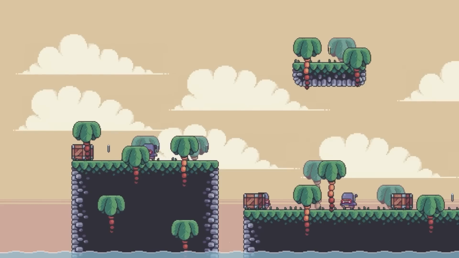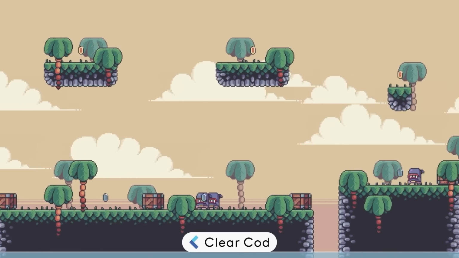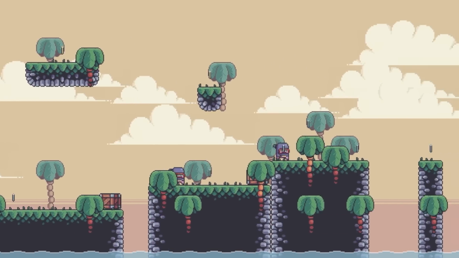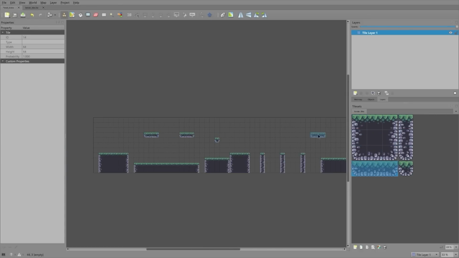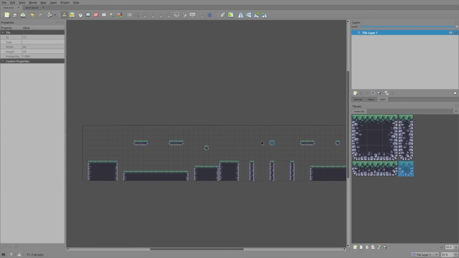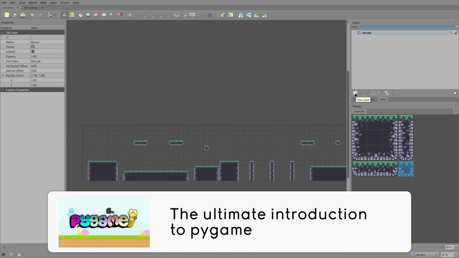Hello there! In this tutorial, we are going to be creating this level in Pygame with the Tiled editor. So you are going to learn how to use this editor to set up a level and import it into Pygame. And the only requirement to follow along for this tutorial is that you know basic Pygame. And if you don't, I would recommend you to check out my introduction to Pygame. That is going to explain all that you are going to need.